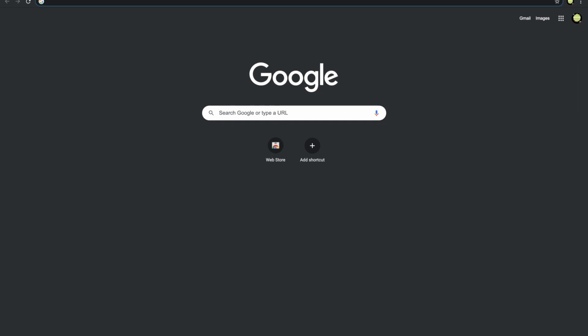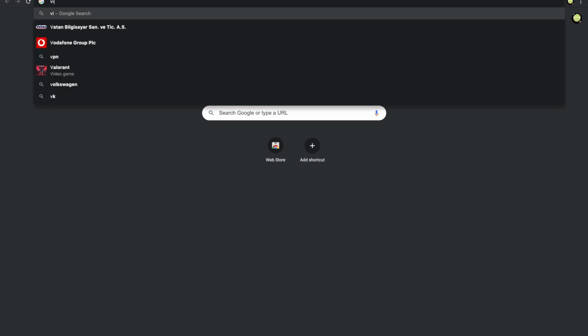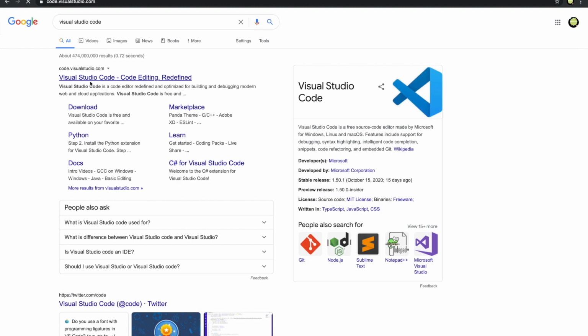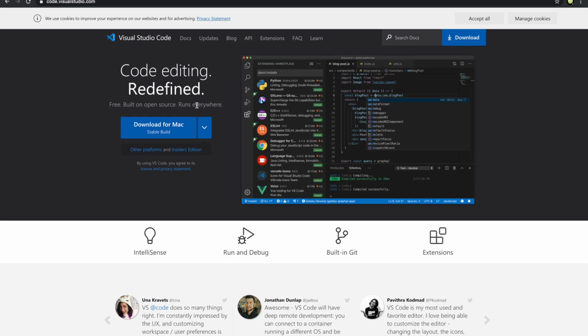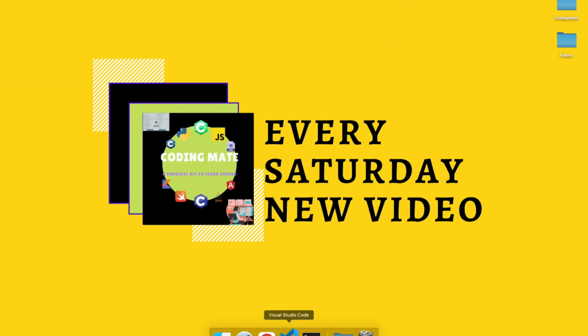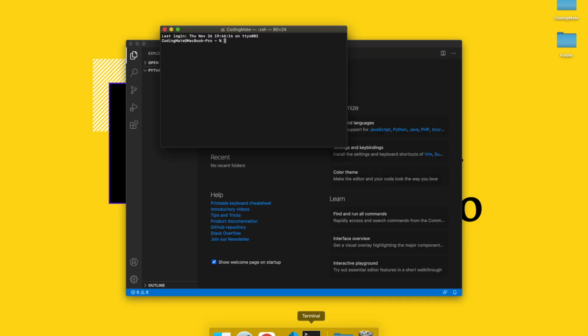You can choose whichever you want. I'm gonna use VS Code, but if you have another editor or you're used to another editor, it's fine, you can use it too. While downloading, it takes maybe 3 minutes, and after that you can open it. And after you install your Python, you can always come here and check if it's successfully installed with this again.